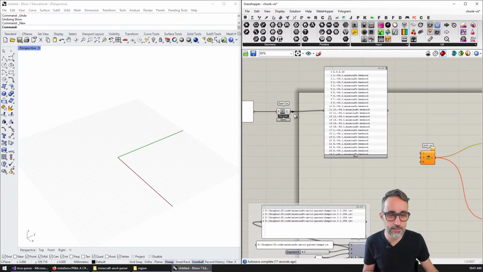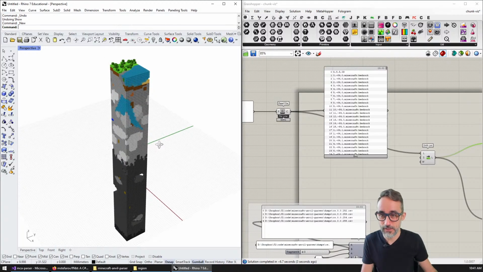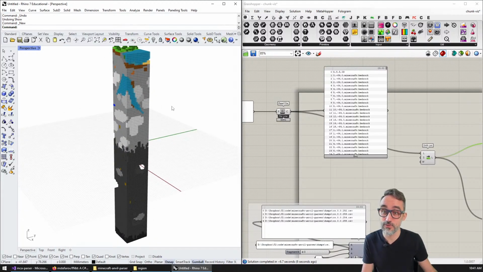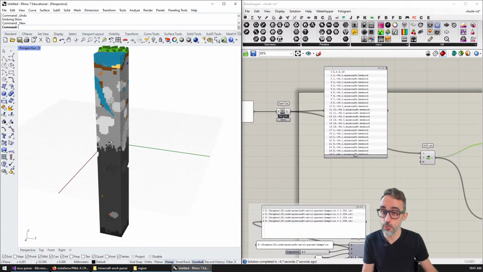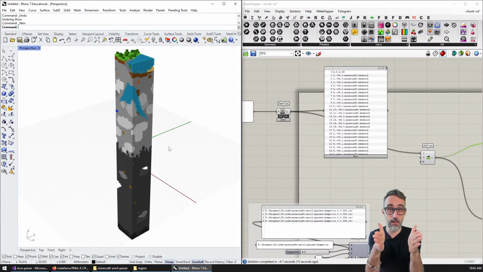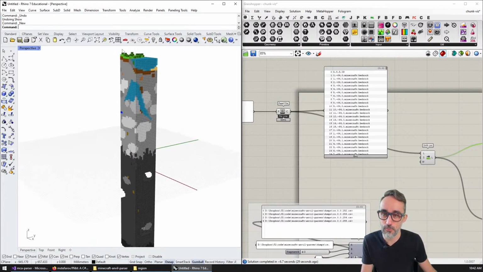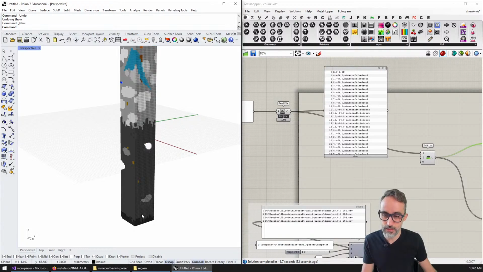As soon as I plug this in here, you can see how it takes quite some time, something like 10 seconds, because we have a lot of voxels, and each one of these voxels is being rendered as a cubic mesh. Right now I'm not doing any optimizations of merging coplanar faces and removing them, so the geometry is fairly heavy. Those optimizations will probably come at some point, but I haven't implemented them yet. But you can see how now we have a full chunk from the surface all the way to the deep slate and bedrock.